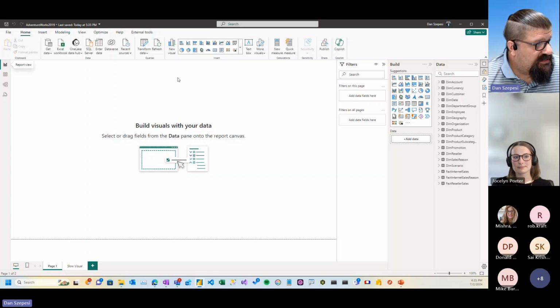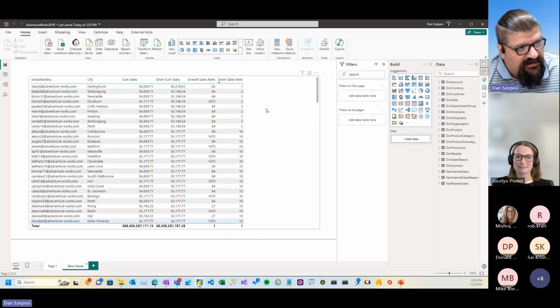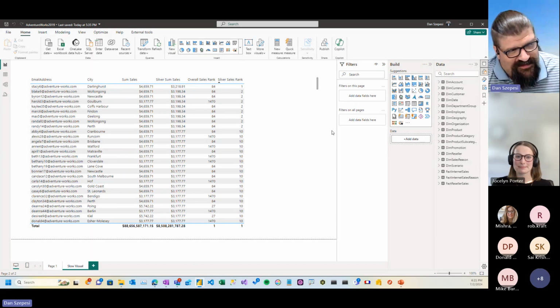So this is now, I've opened that PBIX file with Power BI Desktop, and I'm on a blank page, but let's go over to this slow visual here. And this is nothing pretty. All it is is just a table here, but you notice that it's sitting here running slow. Back in the day, we used to say 8 seconds for a page to load if you're IIS support or anything like that.